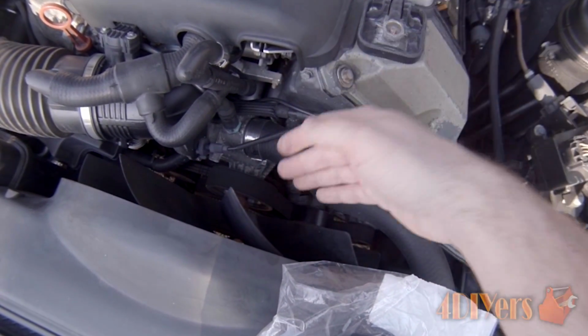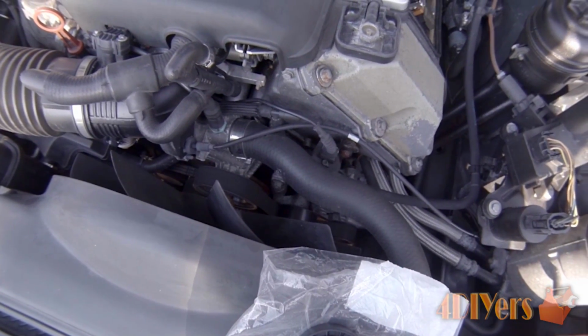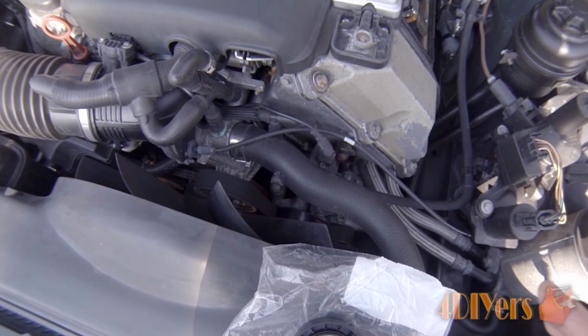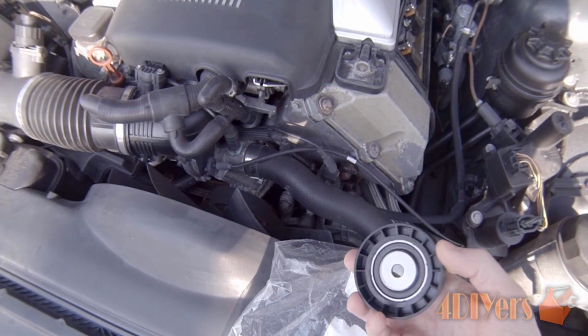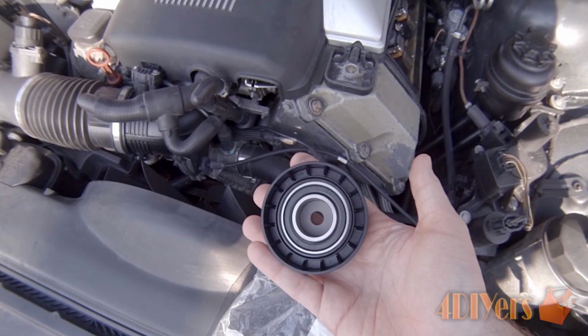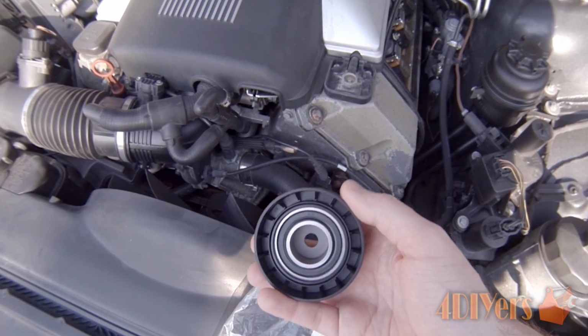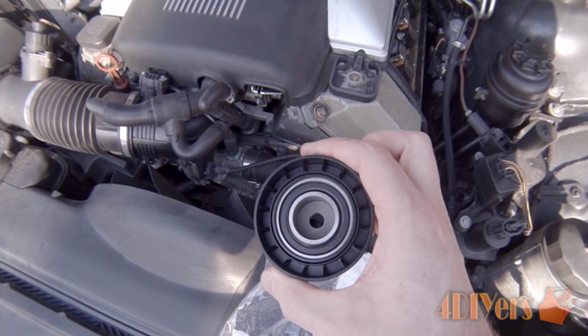Other times, what can happen with this particular vehicle especially, we do have a plastic mechanical fan. A lot of times these belts can come off, tangle up in the mechanical fan, and therefore break the fan, which can take out the water pump, maybe take out some other type of accessory. It does depend, but they can be very costly to fix. And this pulley for this car is actually just starting to fail. Just caught it in the right time.